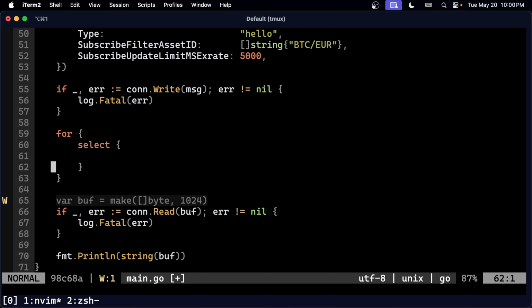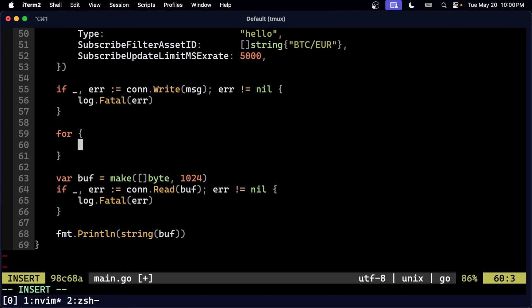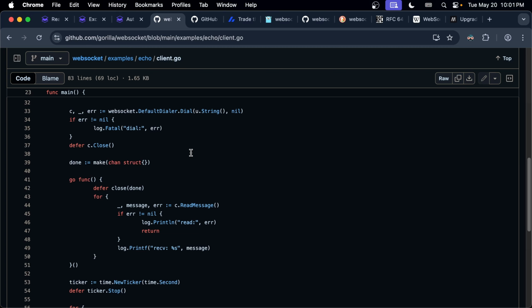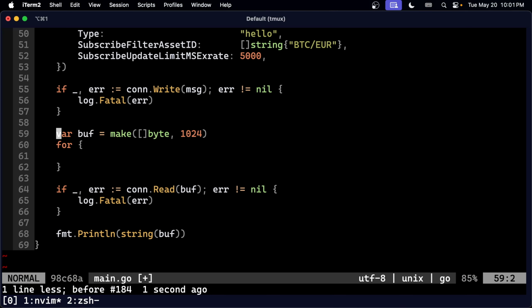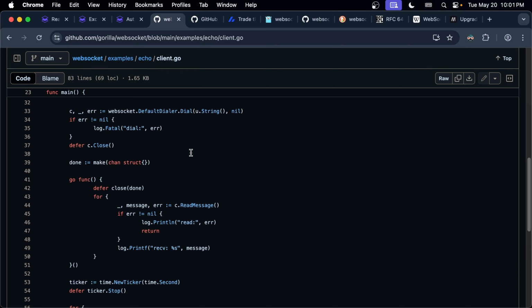Okay, yeah, I'm just going to do it like this. For this buffer can be reused, I think, or can it?